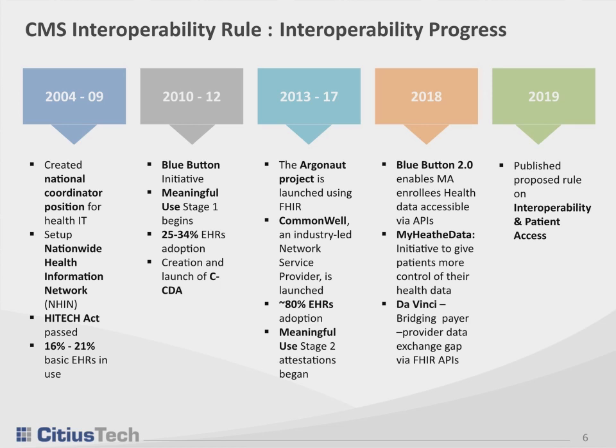The way it has moved, the efforts have been towards bridging the payer-provider data gap, and of course providing more power to members and patients to control their data, in terms of who can access it, who can share it, and so on. They're trying to empower the end users whose data it is a little bit more. The last and most recent initiative is the interoperability and patient access rule that was published in 2020, which again deals with data exchange, interoperability, and patient access. This is the latest, and that's what we're going to talk about today.